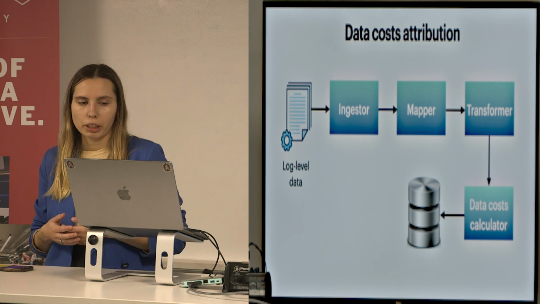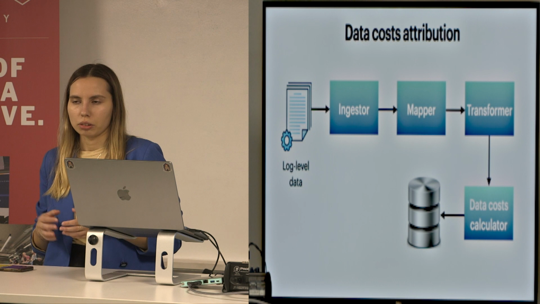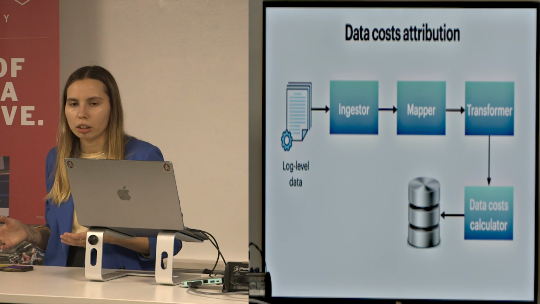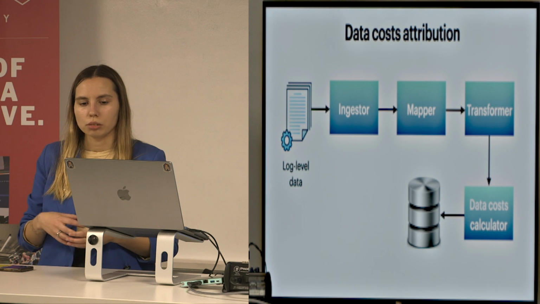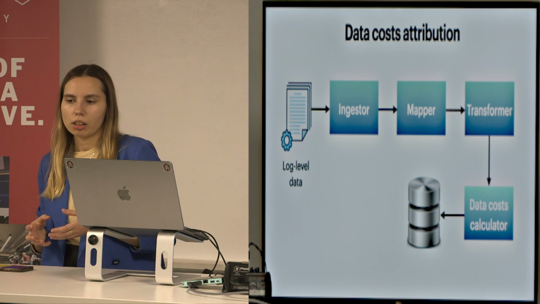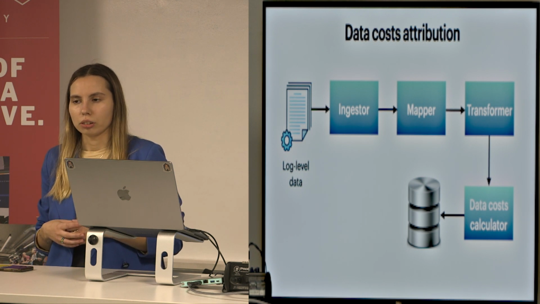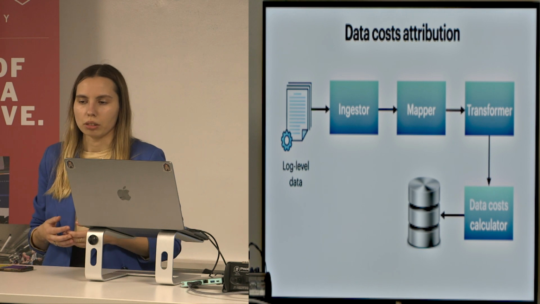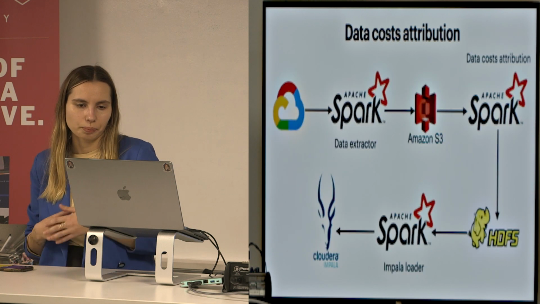Where we go from there is basically we ingest this data, we build a mapper part where we choose only a specific number of columns that we are interested in, because log-level data has maybe 100 columns for the source feed. And then we enrich the data from the database, do the transformations that we're interested in, and calculate the data costs. The data costs are calculated in such a way that we need to map whether the users that we initially targeted actually watched the ad. So it's a merge between the users that we have in the system and the users that actually converted, as we call it.